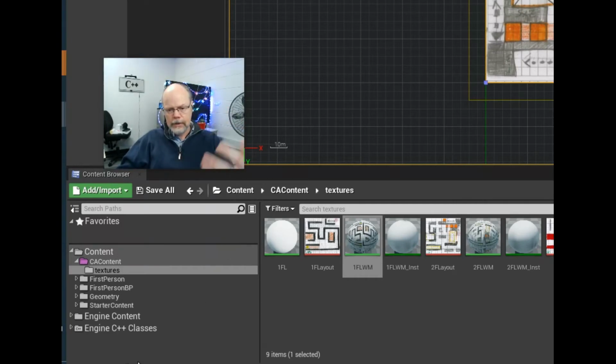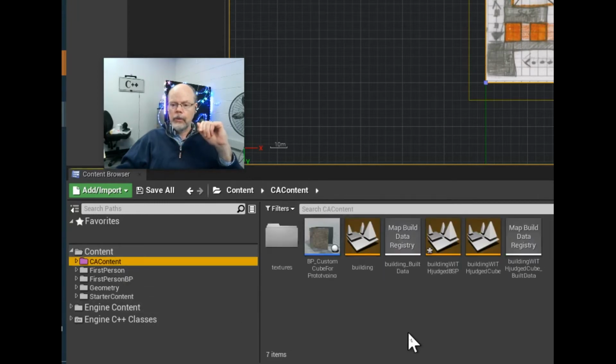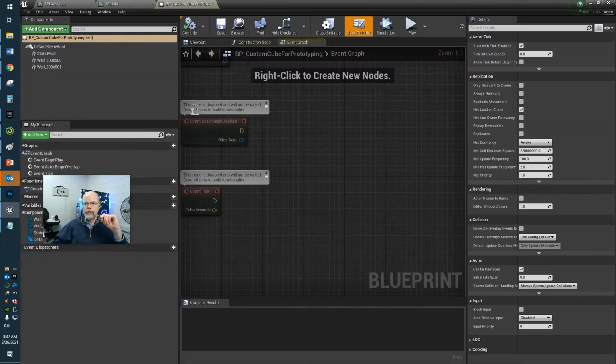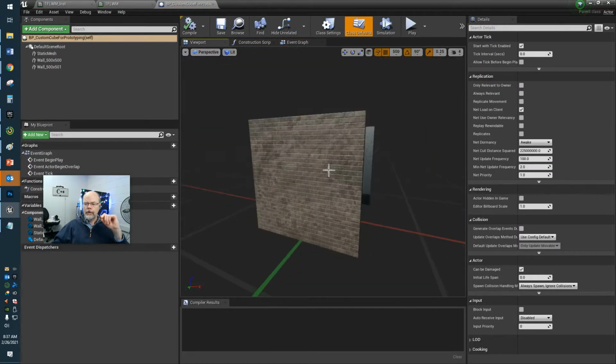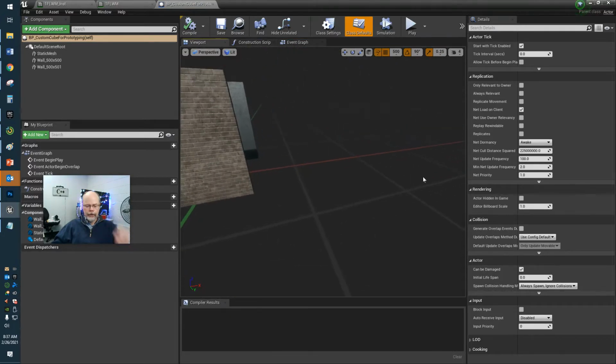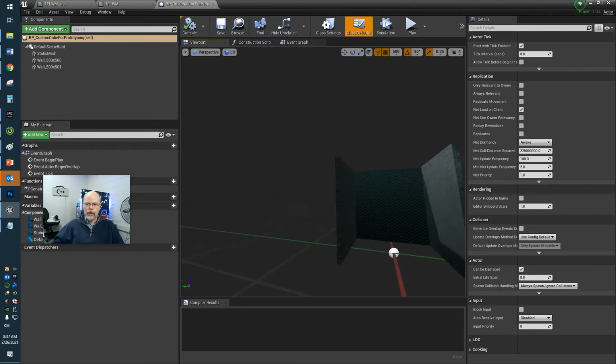One thing I didn't have time to walk Chris through, but I did in a later session, is we built this little blueprint. Let's take a look at it. We'll take a look at the viewport so you see what it's made up of. And we built a blueprint that, when we're looking at it, I'll show you, it's actually got 3 different walls in it.